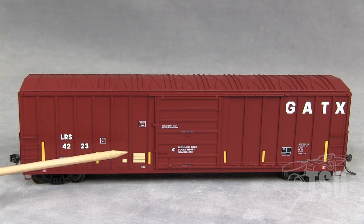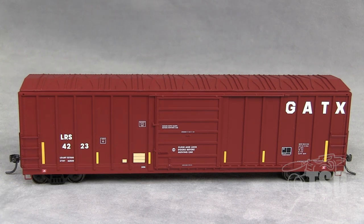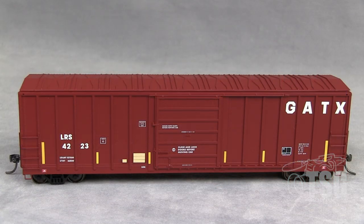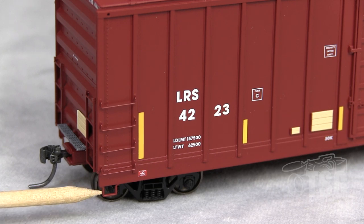The separation lines are as crisp as you could possibly get. You'll notice the tack board is painted a different color, which makes it stand out pretty nicely, and the detail in the door is molded but looks really good. Part of the door track is a separately applied piece — the rest is molded, but it looks great. Looking at it as a whole, the door track looks like a completely separately applied piece. It also has separately applied wire grabs, and the stirrups are very delicate and finely rendered.